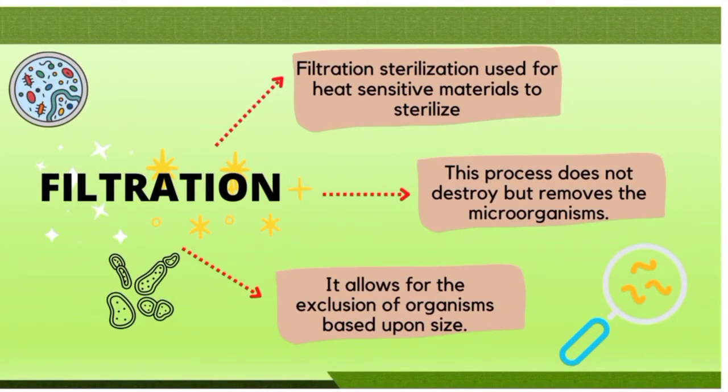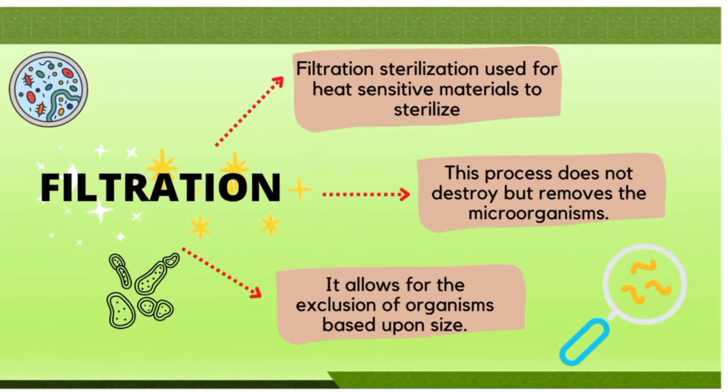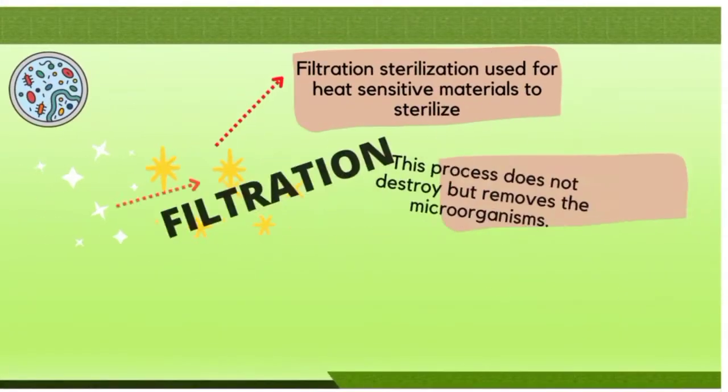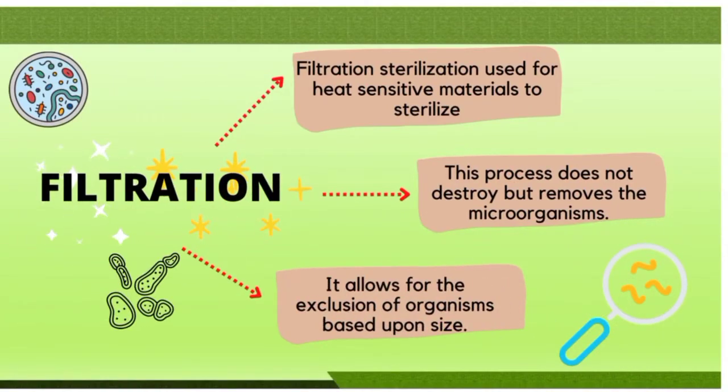Now, without wasting time, I would like to present another physical method of sterilization, which is filtration. So, what is filtration? Filtration is used to sterilize heat-sensitive materials. This process does not destroy but removes all the microorganisms, and it also allows for the exclusion of organisms based upon size.